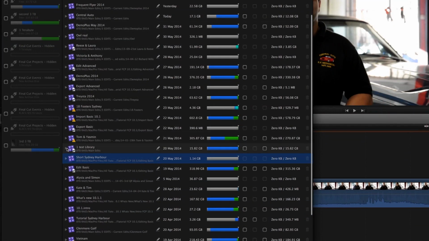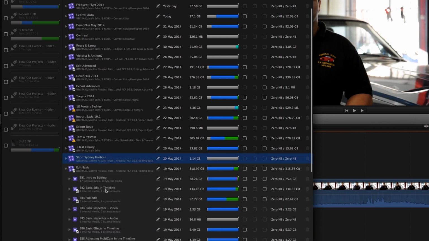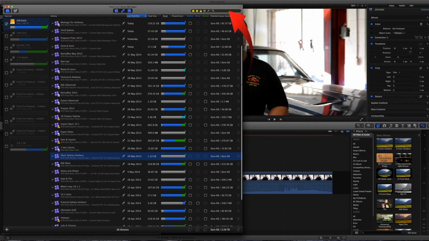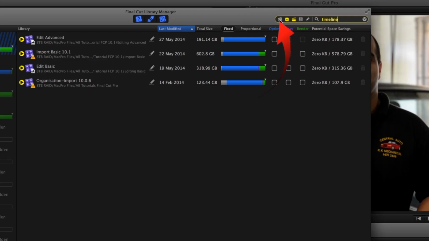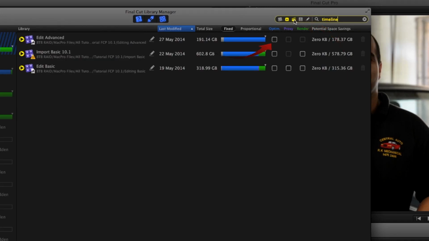So if we just go to one of these here, and let's have a look at this one, say, with timeline in it, so we know that that's there, and we type in the word timeline here, then it brings up the edits that have that word in it, whether they be in the library, the project, or the event.